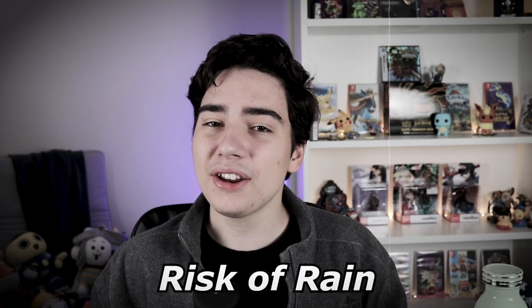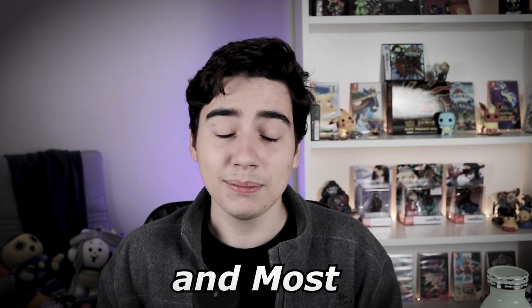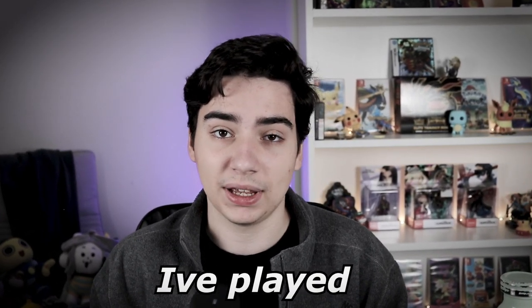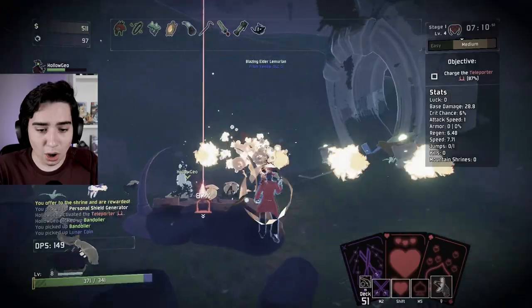Previously on Eli. This is House. He's a modern Risk of Rain character made by Java Angel. He is one of the hardest and most confusing characters I've played in Risk of Rain 2. What is going on? Oh, wow.